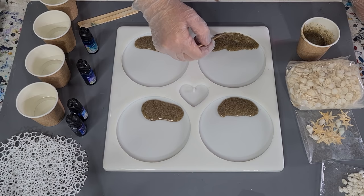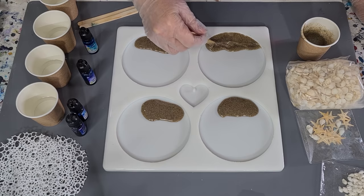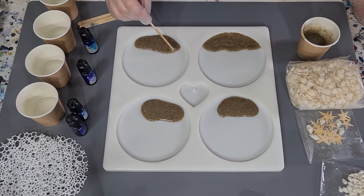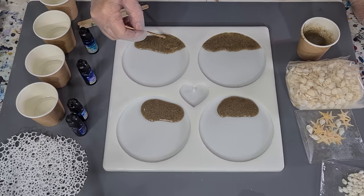This is going to take me a little while, so I might just put you on pause while I fiddle with the sand. See, that's a nice little shape. How's that? Oh, I'll just keep you going. You can fast forward. I always worry about you guys sitting there going, oh, hurry up, Julie. You can fast forward. I'll just keep going.